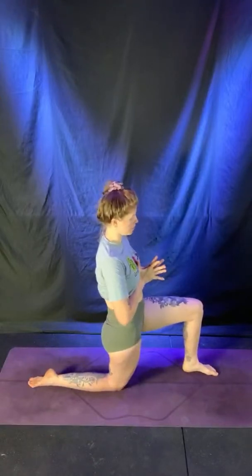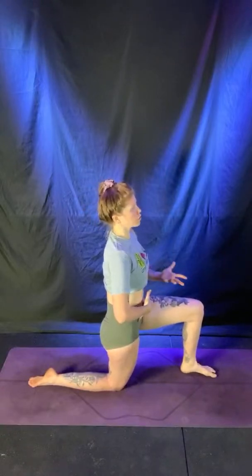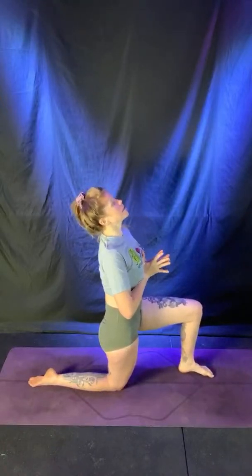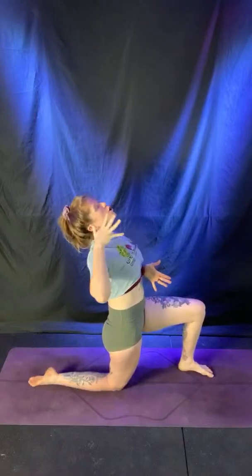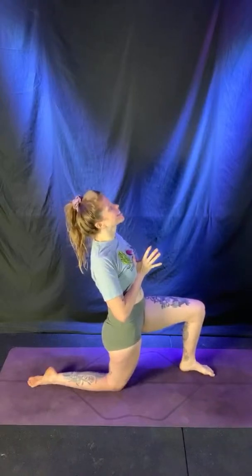Bring the hands to the heart, thumbs pressing to the breastbones, lift through the chest, and there's just this gentle engagement and pull of the lower belly in. Maybe it feels good to lift the gaze up to the ceiling, and even imagine your chest was pointing up to the ceiling as the shoulders roll back, and there might be a gentle arc in the spine. Keep pressing strongly through the front foot and the back knee. Breathe in here. And full exhale, you got this.